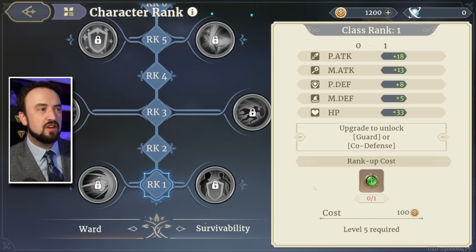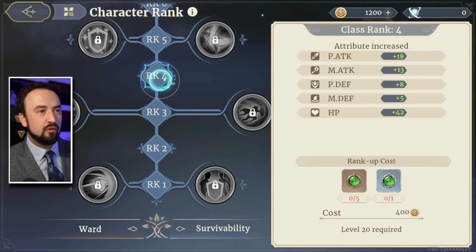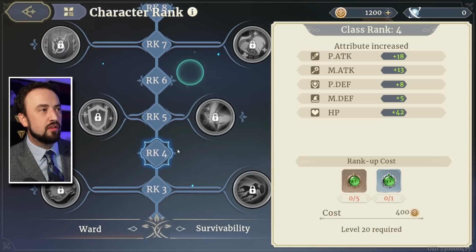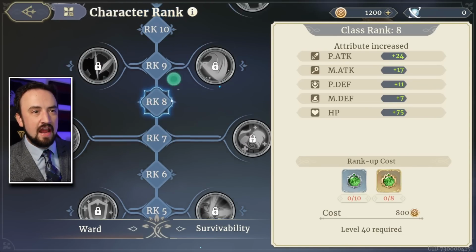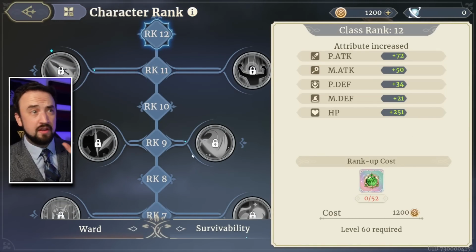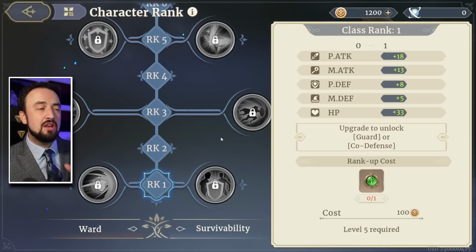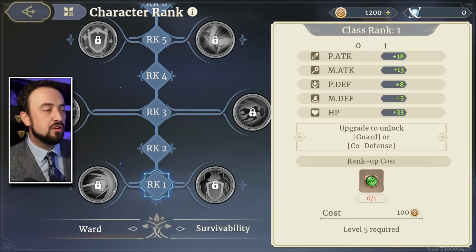Get level 5, it costs 100 gold, and you get a stat increase. Now, at every rank, at every breakpoint, which is every 5 levels, you will receive a stat increase. The stat increase for Mytha is the same for the first 4. Ranks 5 and 6 give the same stat increase. 7 and 8 give the same. 9, 10 give the same. And then 11 and 12 both give a ton. So you get a lot of very valuable stats from each breakpoint that you hit. Then you have to make your choices.